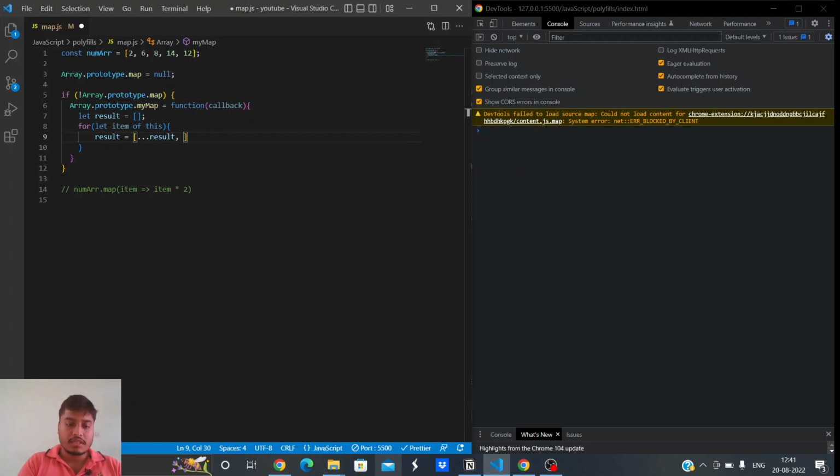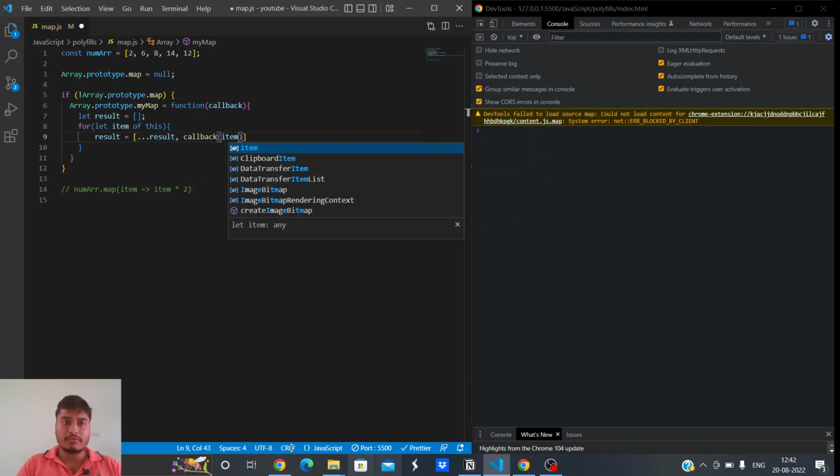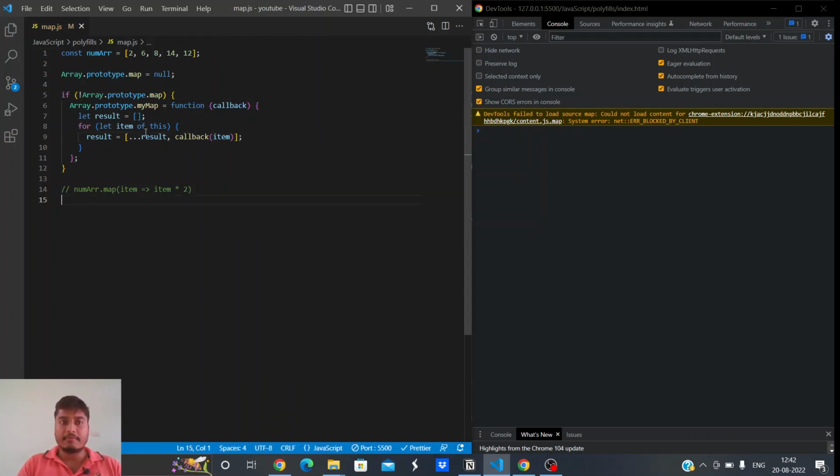Then what I'll do is I'll pass my item, which is the element of the array, through the callback function, and whatever the result is, I'll append it into this result array. So you understood the logic, no? Every time an element is being passed through the callback function and being appended at the back of the result array. Again, the next element will be passed through the callback function and appended to the result array. And finally, we'll simply return this result array. So yeah, that's all we wanted to do.